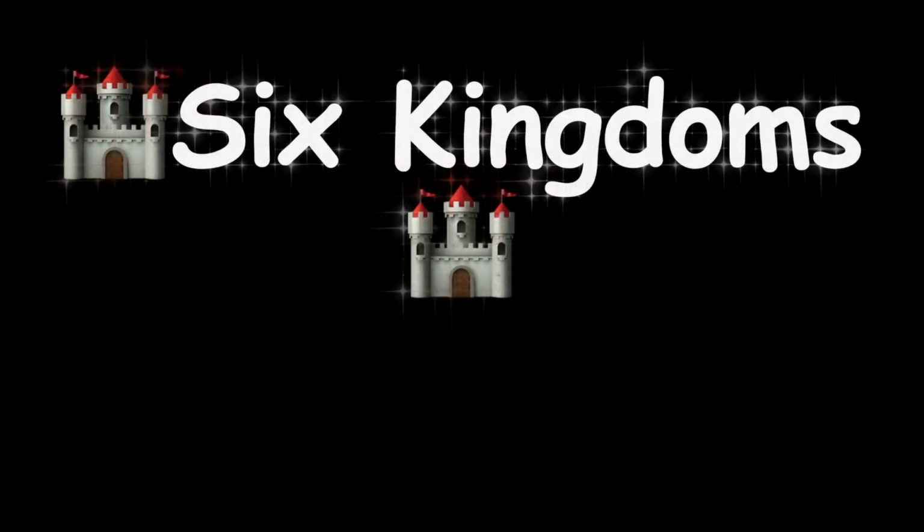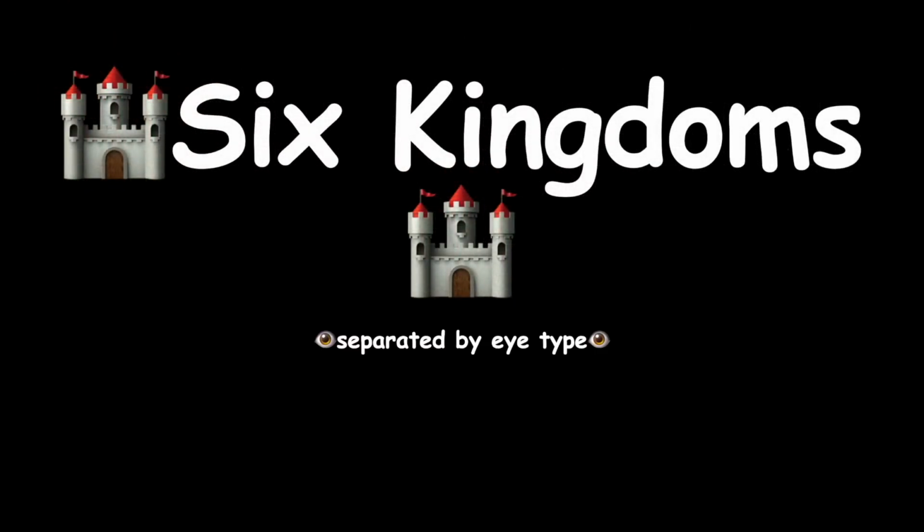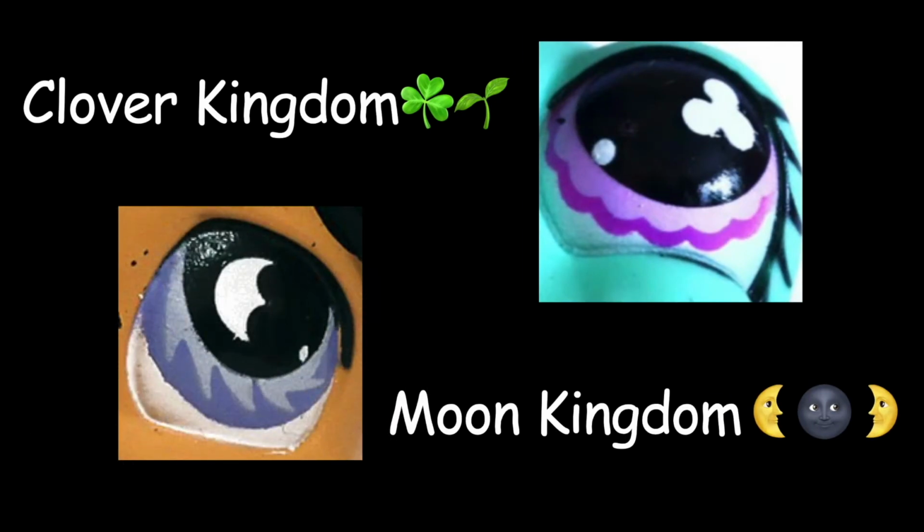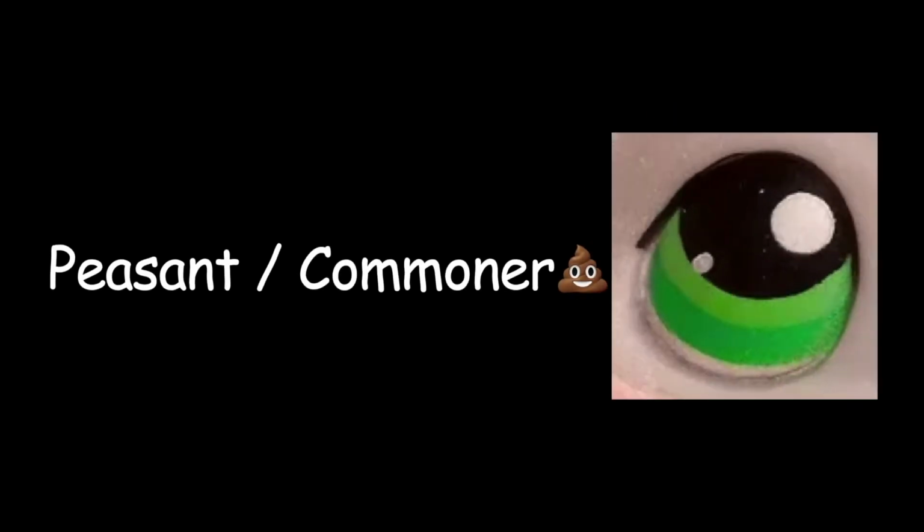In the hundreds of years leading up to the last Great War, there existed 6 kingdoms, each of a different eye type. The kingdoms went as follows. We have the Flower Kingdom, the Dewdrop Kingdom, the Star Kingdom, the Diamond Kingdom, the Clover Kingdom, and the Moon Kingdom. Pets with these specific eye types were considered royalty, and so the pets without a special eye type made up the peasant class.